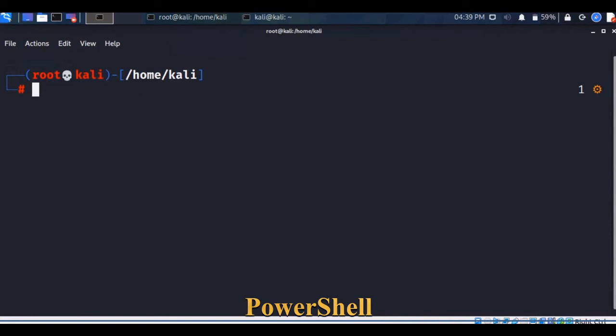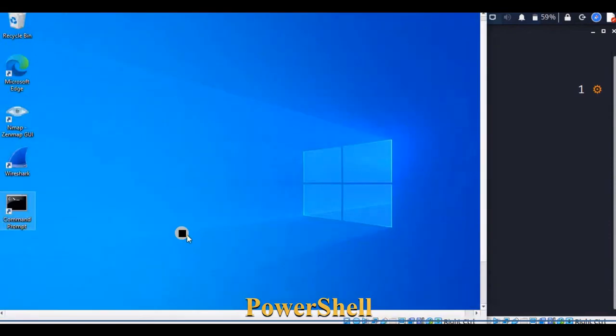PowerShell. Windows PowerShell is a task-based command line shell and scripting language. It is designed specifically for administrators of multiple operating systems and the processes related to the applications that run on the system. Needless to say, PowerShell is a powerful tool for penetration testing and can be installed on various versions of Windows. PowerShell maintains an execution policy that determines which type of PowerShell scripts, if any, can be run on the system.